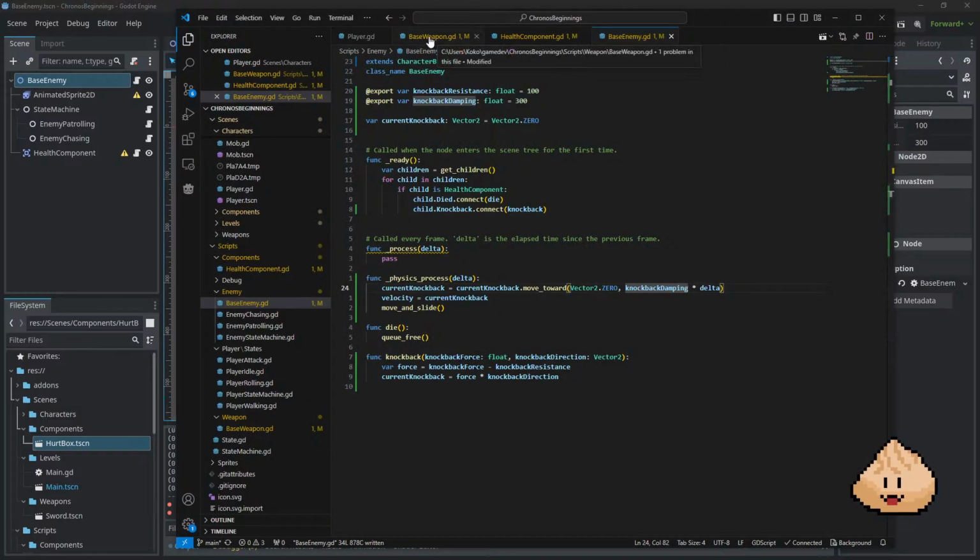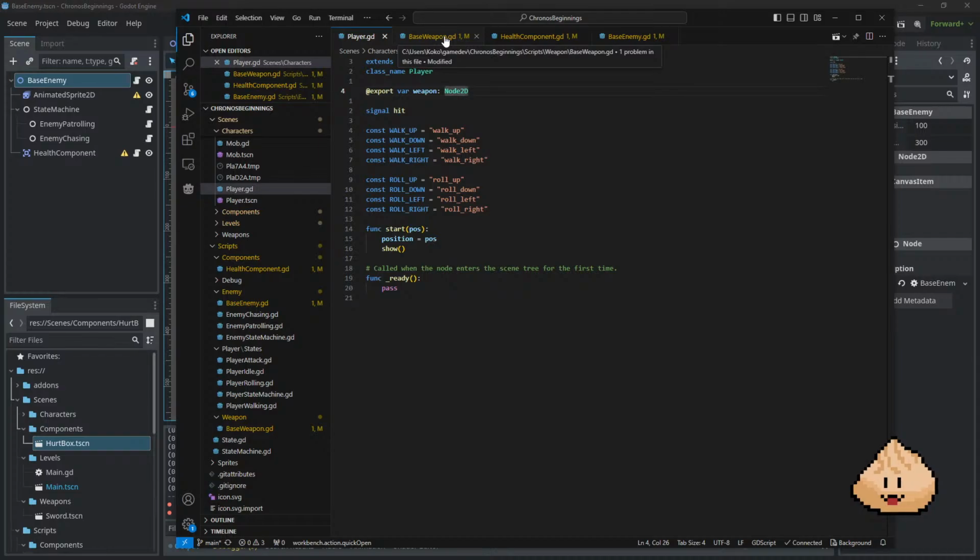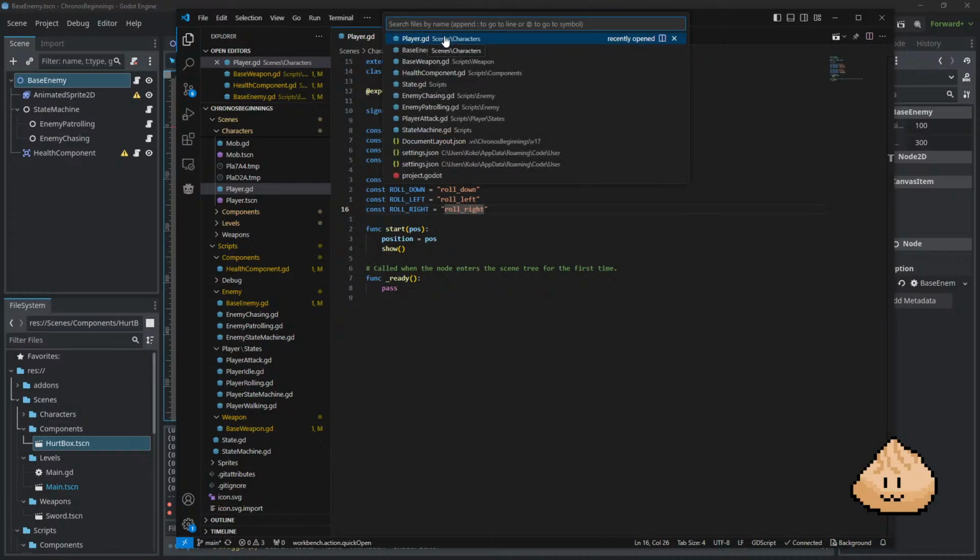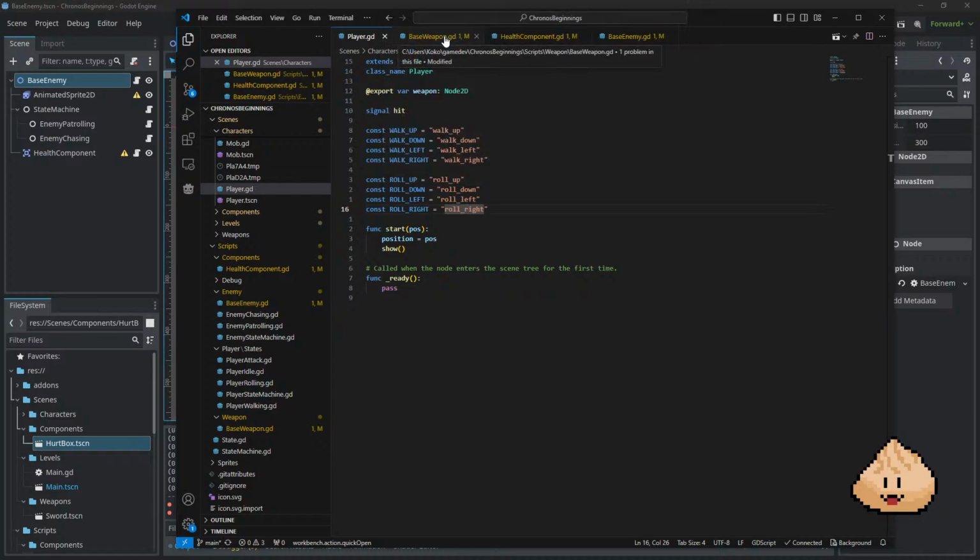And let's get the direction now. Go to player.gd. I have some const over here. Wait, where the hell do I do the movement? Oh, I do it in the States. I do it in the States. Interesting. So how am I going to capture the direction that this guy is going in?